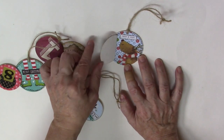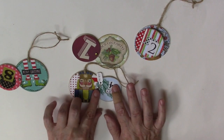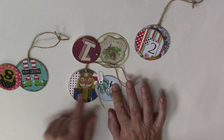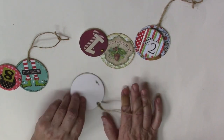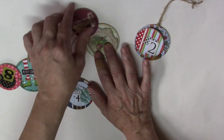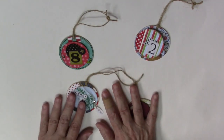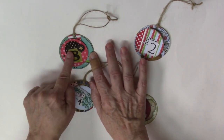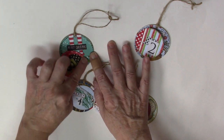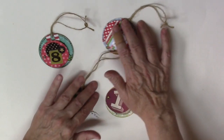So I thought it'd be fun to kind of maybe mix them up. So this is nothing more than, again, punching a hole just like I did on the top of the coins, and then I stuck a brad in it so that it can swivel. And that brad you can see right on the opposite side. And that was it. That's how simple those are. But I think they're really cute. They'd be fun to actually trade. And you could put something on the front here and then reveal the fun image below that or behind it. So a couple of ideas that'll get you going for your Christmas holiday.